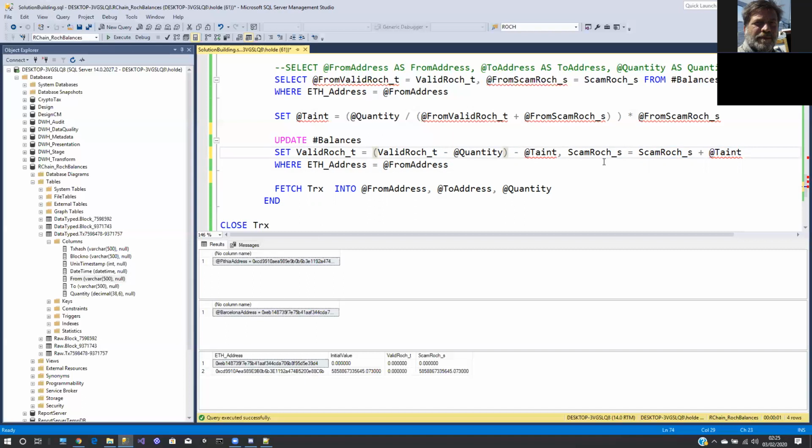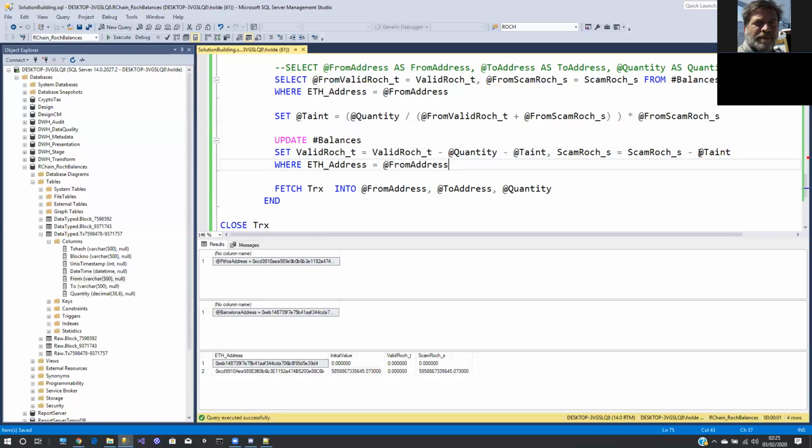Well, it's not right because the quantity is going to come off, right?